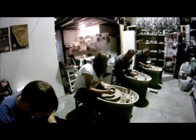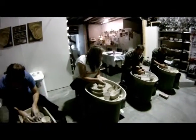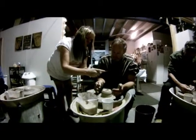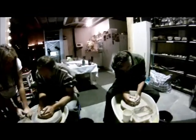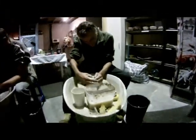Now this hand is going to come in and you're going to use your thumb and go down into the centre — you're not going to go right to the bottom. You're going to leave about a centimetre of clay for the bottom. You could probably go a little bit more, probably go about there. So keep going round. And that's it.